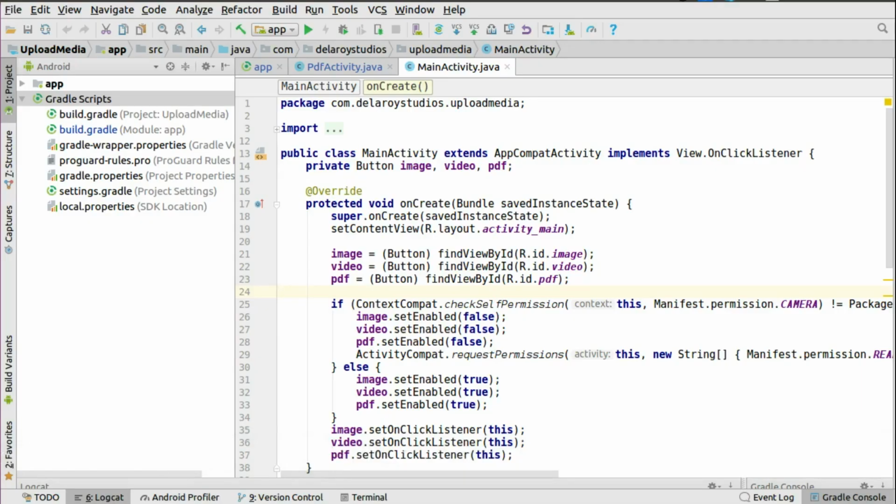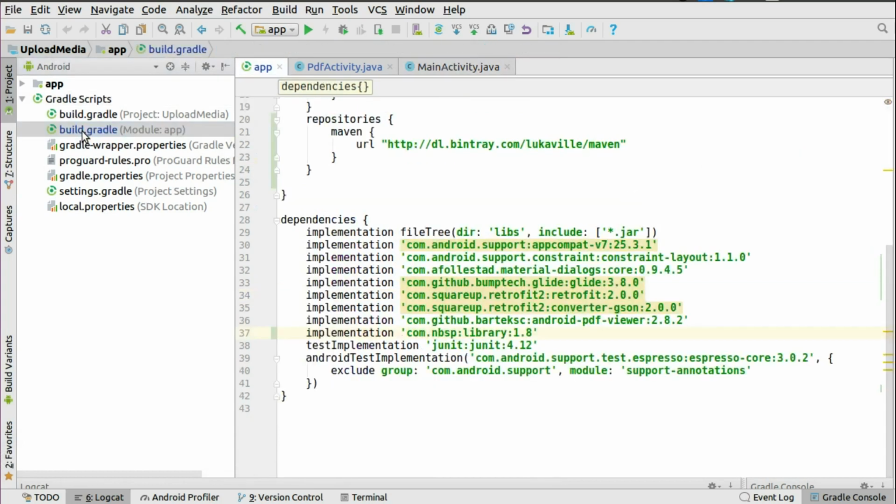Right there in Android Studio, we have the structure of this project, but I'll be looking firstly at the build Gradle, where we included two dependencies. Firstly, is from the nbsp library. This actually helps with the material file picker, where we get to pick the right path. It's actually very cool. This is what we just need. We need to pick the right path. We need to pick the full path of the particular file.